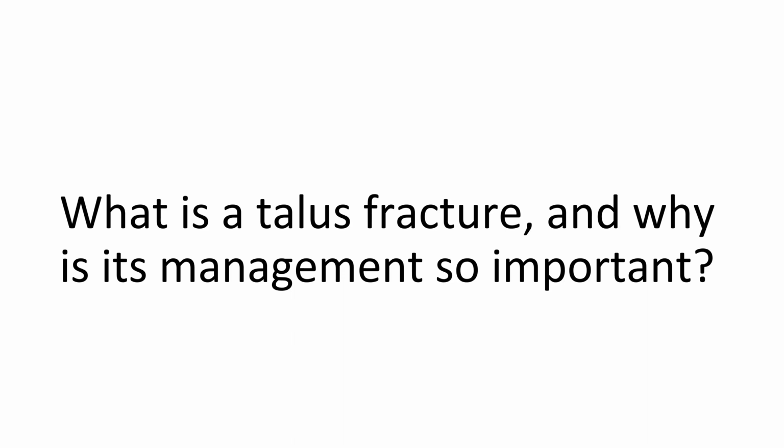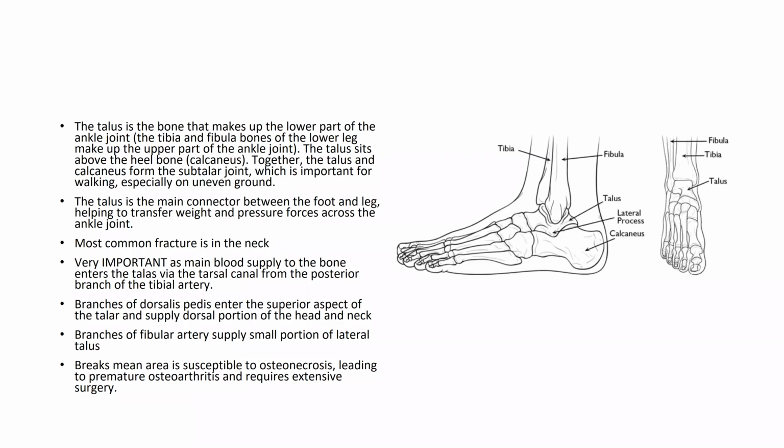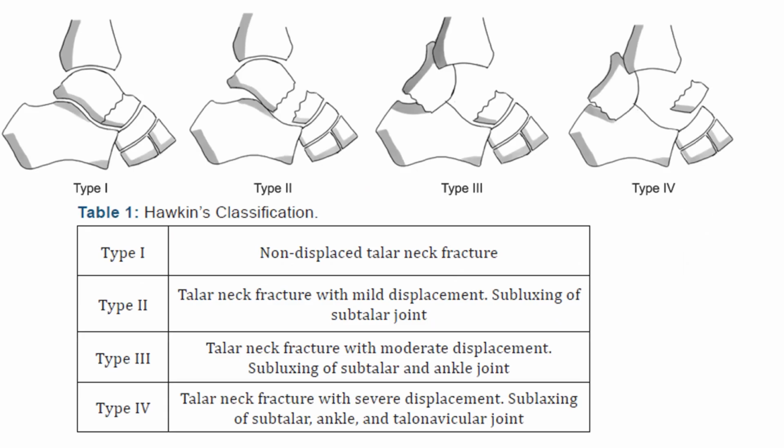But this is really important because when you break the neck, you are interrupting that blood supply. A break means that it's really likely, if you don't fix it properly, to end with osteonecrosis. So that leads to premature osteoarthritis, and it will require extensive surgery later on. That's a summary of the information I just talked about.